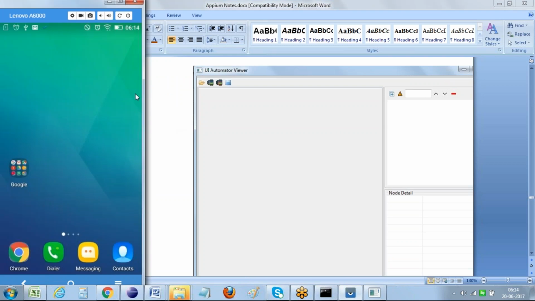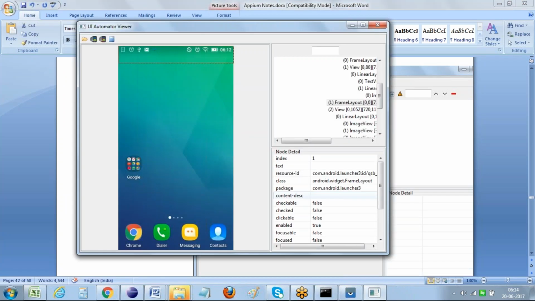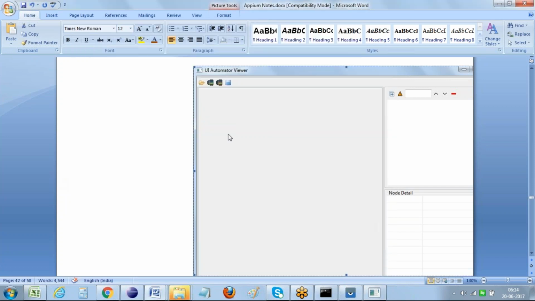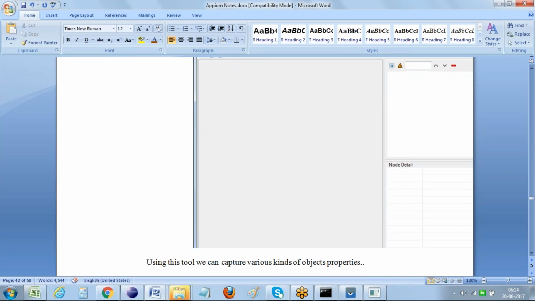On this particular window, I'm just clicking on capture screenshot. Here I'm doing only one thing, which is capture device screenshot. Let me make a note: open the desired object in the app.